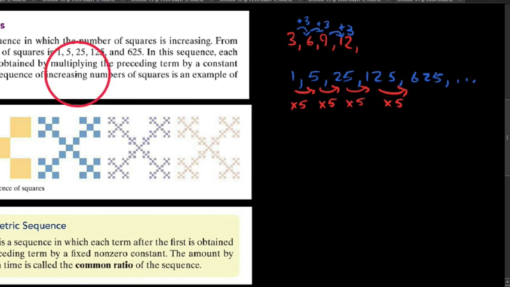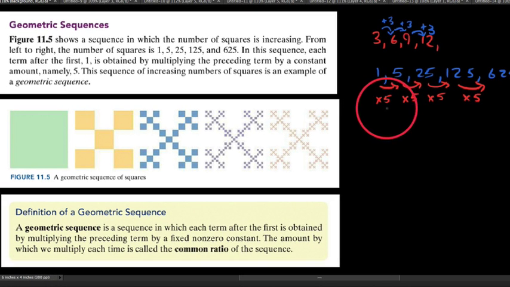So when we see this constant multiplication by a constant or common ratio, what we get is what we refer to as a sequence that is geometric. You can see the geometric things, kind of like this picture here. We said, take the total number of squares times 5. So we have 5 squares, 25 squares, 125, 625, so on and so forth.